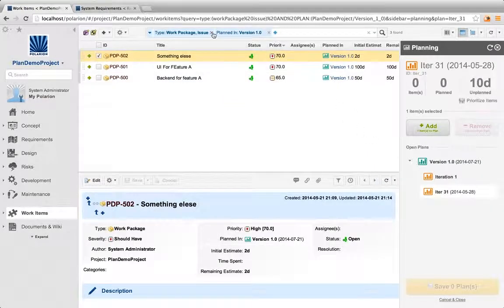And as I said before, by default the query shows all the items that are configured for the plan, plus all the items that are planned to the parent plan. We can select, well, let's select all of them. It doesn't really matter. You can see that actually we've planned 3 items.